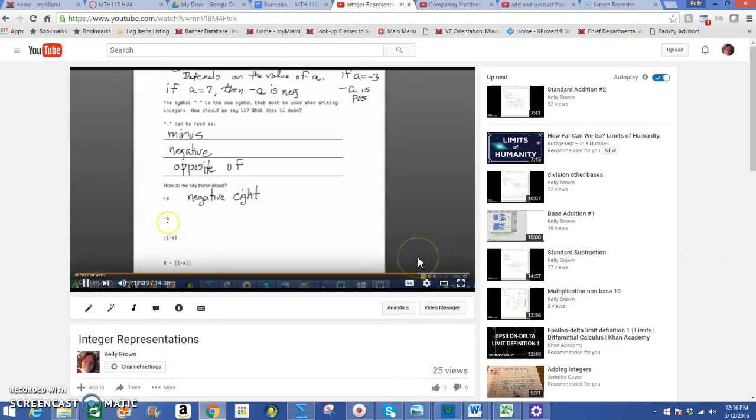This one, I don't want to say negative A, because then I'm implying that I have a negative number. But as we talked about up here, I don't know if this expression is positive or negative, because nobody has told me what A stands for. A stands for any real number. So the best way to say this is opposite. Okay.